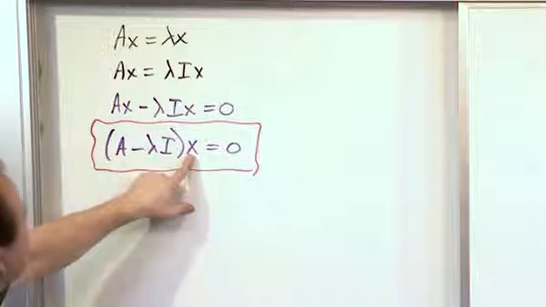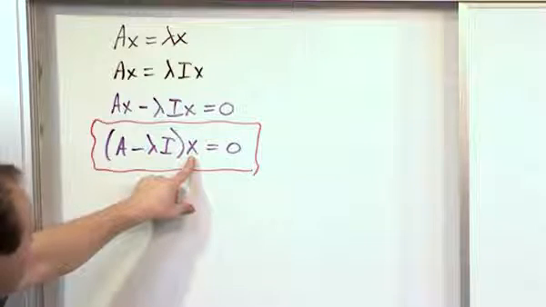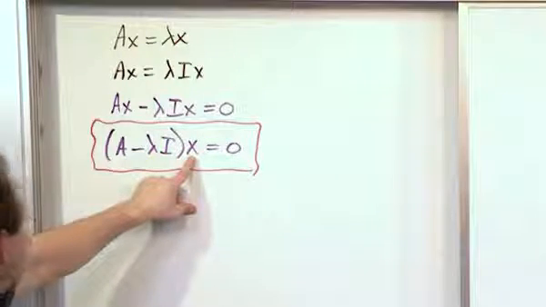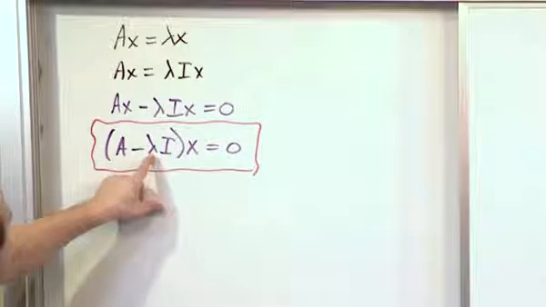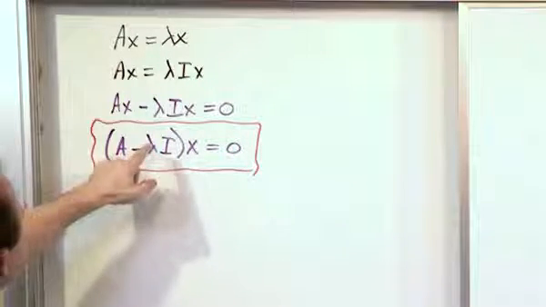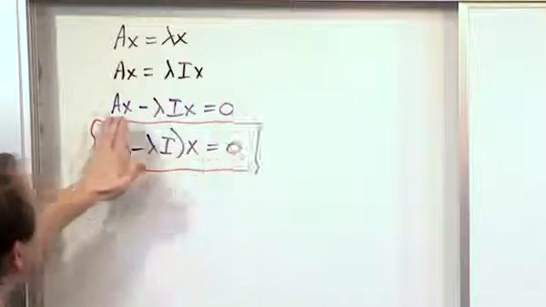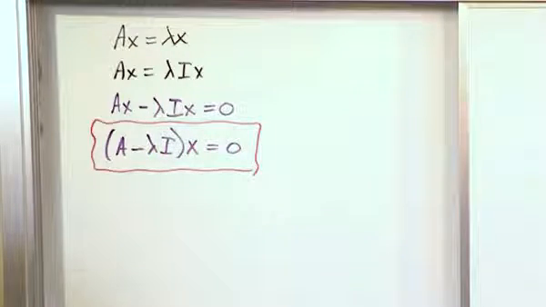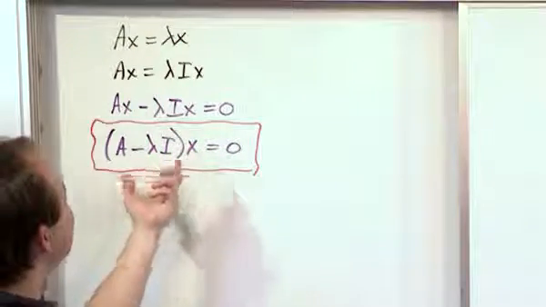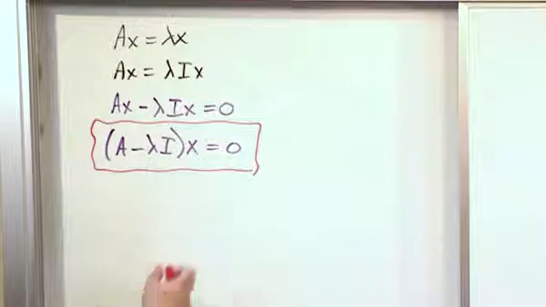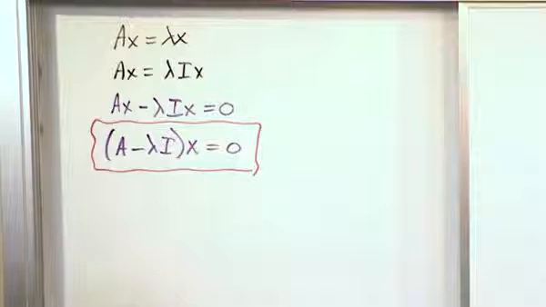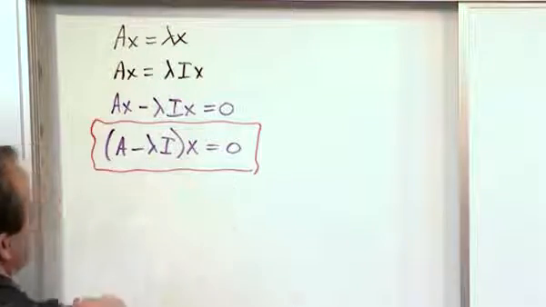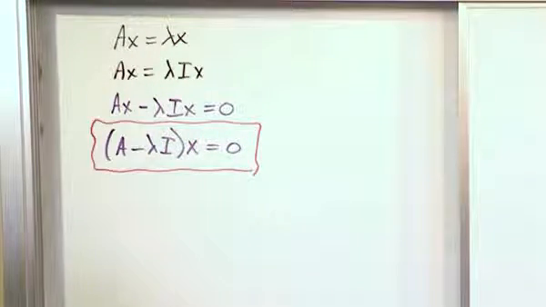We know that there are going to be some eigenvectors that pop into here. That's also the other part of what we want to find. But before we can find those, we want to find the eigenvalues. So what we want to figure out is what values of lambda make this equation work out. What values of lambda make them have non-trivial solutions, in other words. Because don't forget, this is a homogeneous matrix equation, because we have 0 here, and this is a matrix equation on the left-hand side.